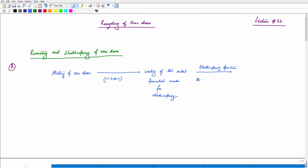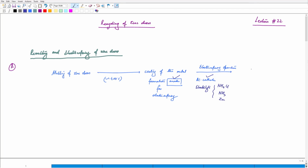We have an aluminum cathode, and of course we have the anodes. This is basically the formation of the anode itself. So we have the anode, we have the cathode, and we need an electrolyte. The electrolyte is basically an ammonia based electrolyte, so we can have NH4Cl, NH3, and of course in this we need zinc. Depending upon the zinc feed in this ammoniacal electrolyte, we can have different recovery rates after the electrorefining process. And in the end, we have zinc recovery.